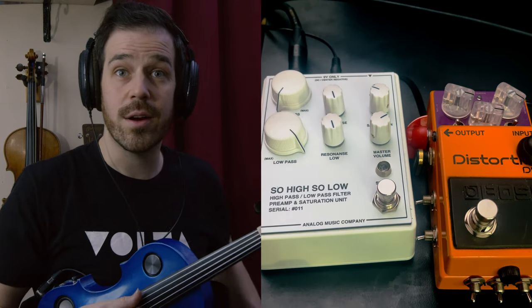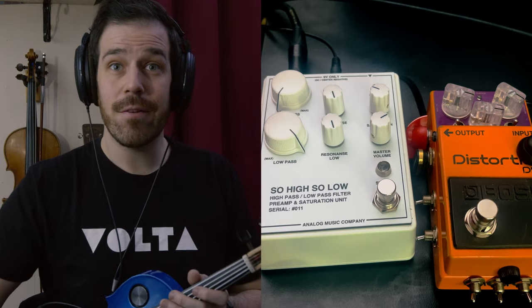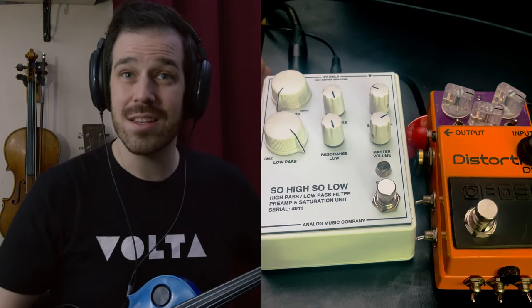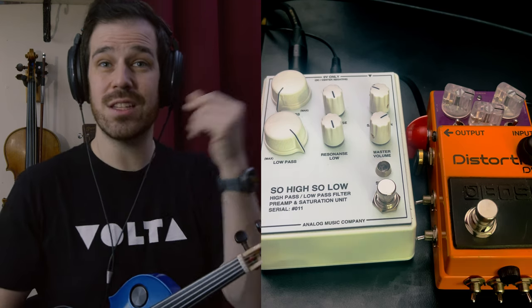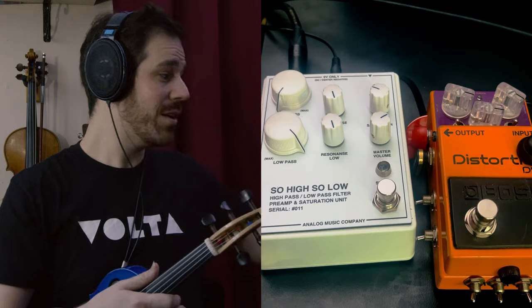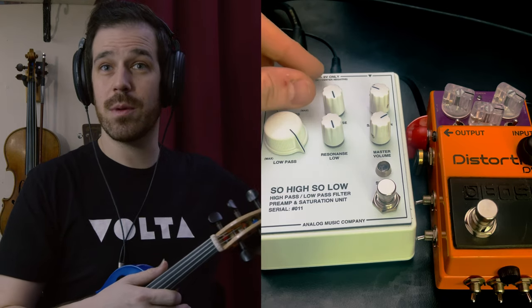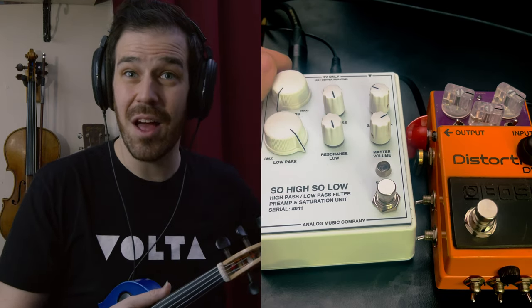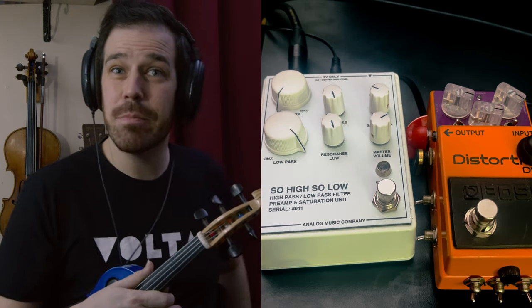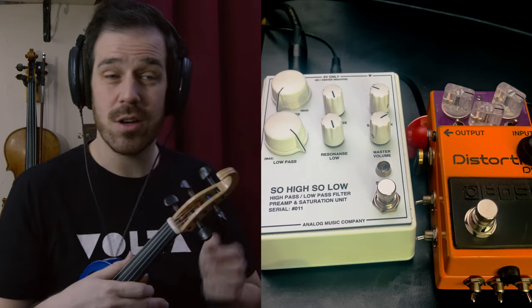So what's going on here? Well, the filter is self-oscillating. Specifically, it's the high-pass filter. It's going into self-oscillation, it's producing its own new wave, but that wave is going so slow because the frequency of it is determined by the cutoff and it's set really low. So the lowest frequency it's set to, that is below the audible range of human hearing.